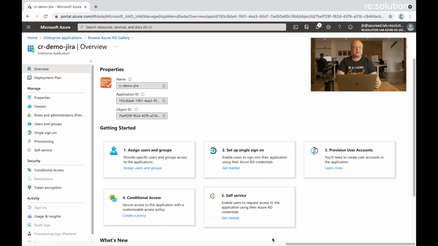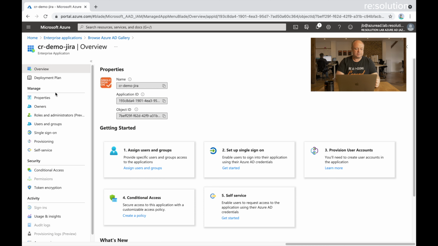Choose a good name because that's the name that your users will be seeing in their dashboards, that they have access to that application. And also it's sensible to use our pre-configured catalog app that already sets some settings that we need. With the catalog app, you can actually use the free version of Azure. So if your Azure comes with Office 365, for example, then you can use this with a catalog app. If you would create a custom SAML app, that would only work with the premium licenses from Azure.